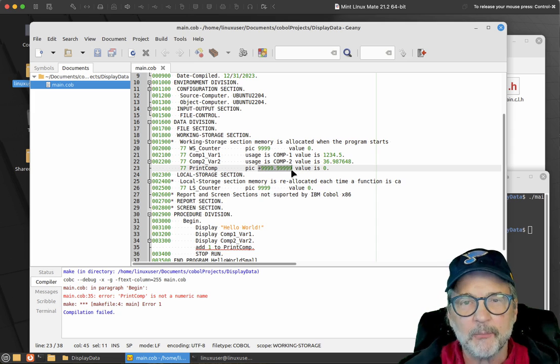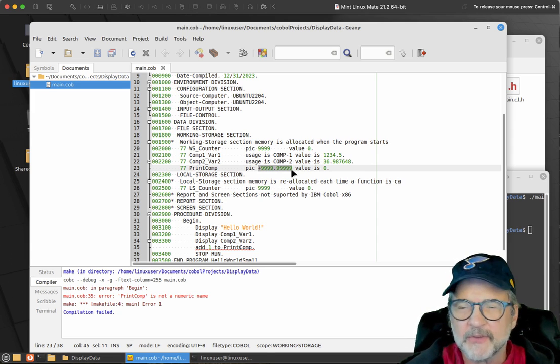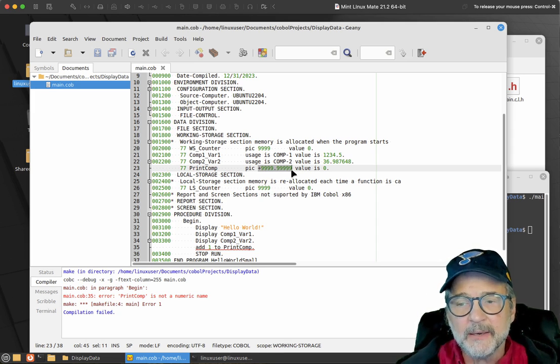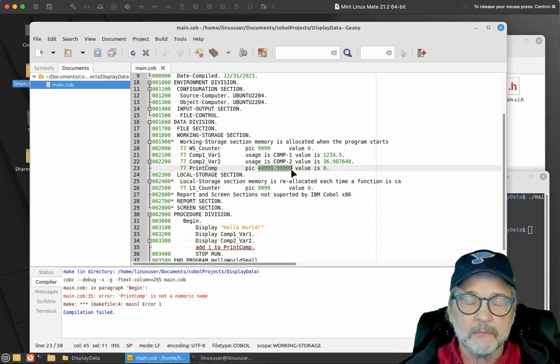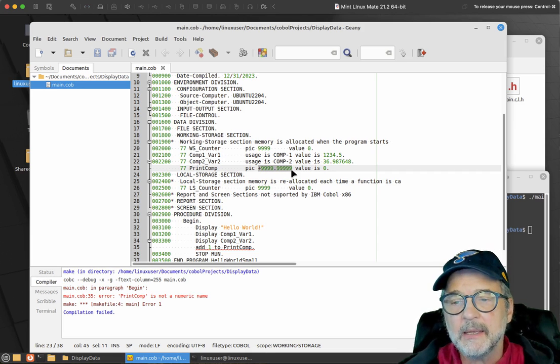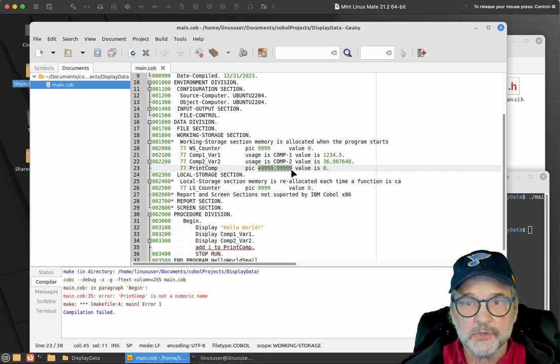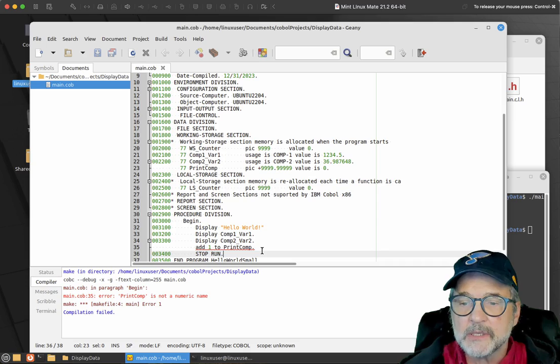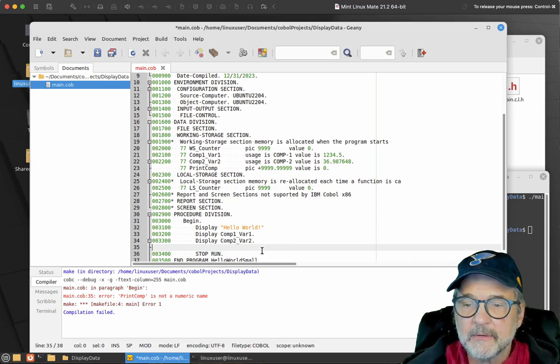That's why we have comp1, comp2, all the way through comp, I believe it's 5. You use those comp variables to put the data in, do mathematics on it, compute with it, and then you move that data to a variable that is actually used for displaying data. So let's delete this.